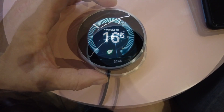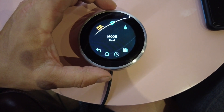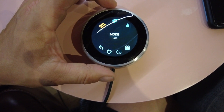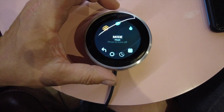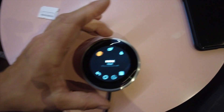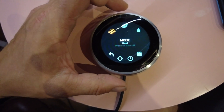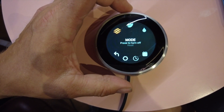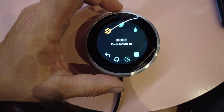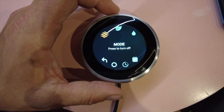I haven't used an awful lot of the settings yet, but you can change the mode — heating, water, and so on. Mine's connected directly to the Webasto, so it basically doesn't really have the choice of heating or water currently. There are things I could do to make that happen but I feel there's no need at the moment.